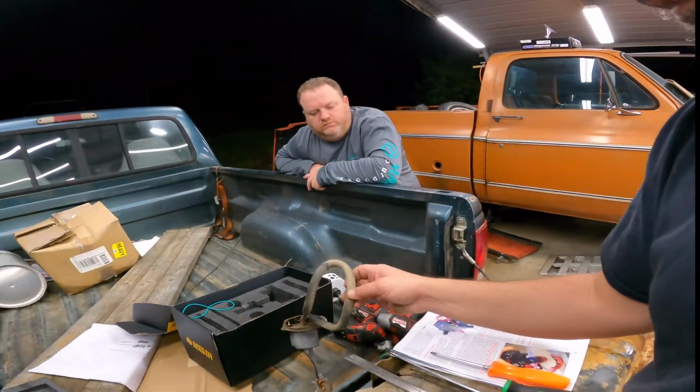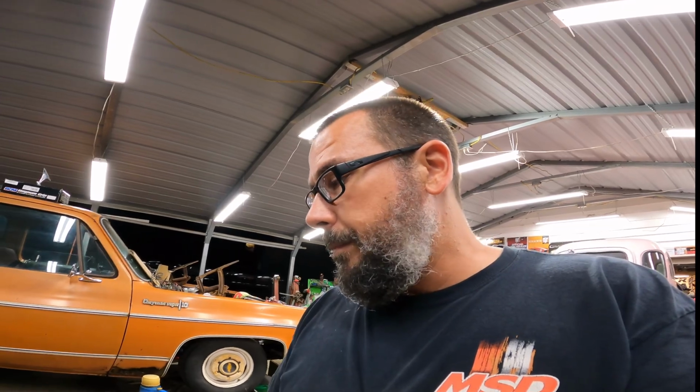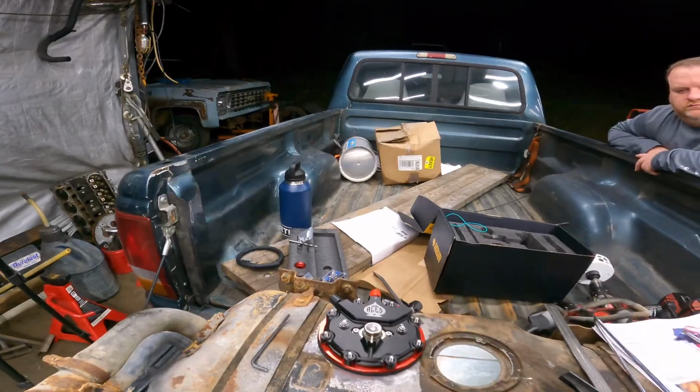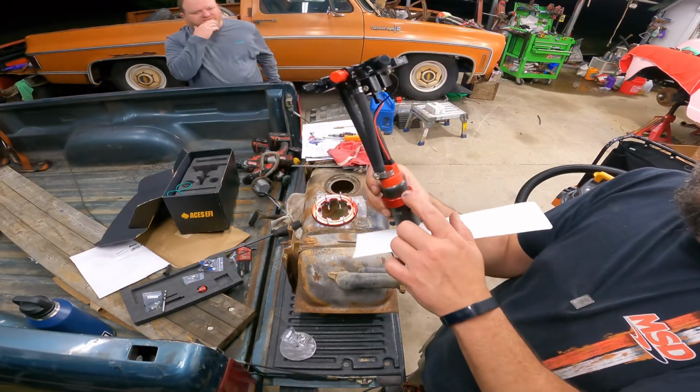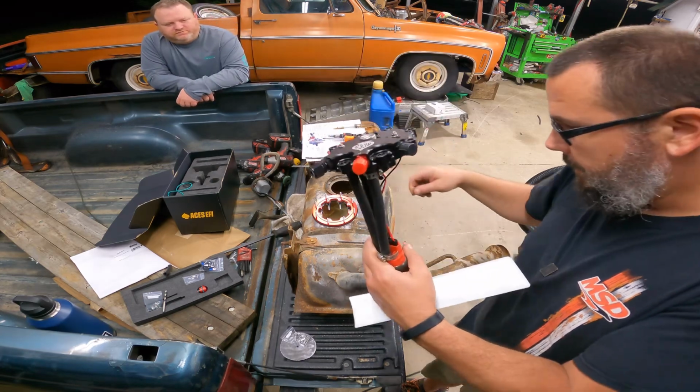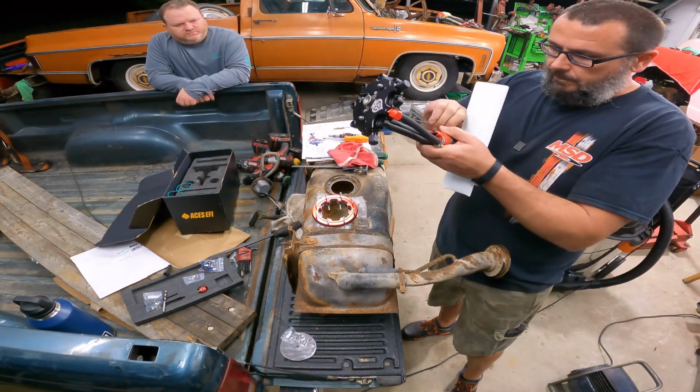I bought the one with 3 outlets because it was cheaper. I knew I wasn't using any of the outlets, so I went cheaper on that. So we'll have to cap 2, and I'll just use that one as a vent, and that may be what it's for anyway. Let me try to get this thing out of there and tighten that up, and then we'll finish the assembly. All right, so the pump's where I want it. Got the clamp locked down. Matter of fact, I'm gonna hit it one more time.